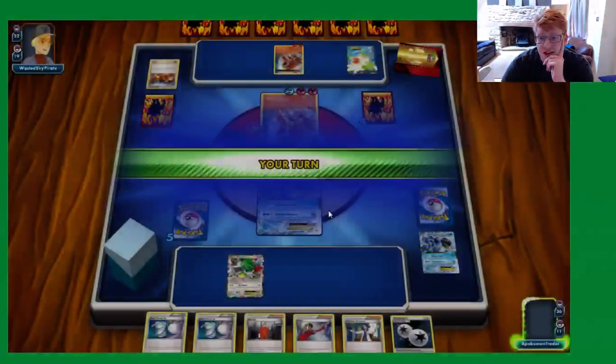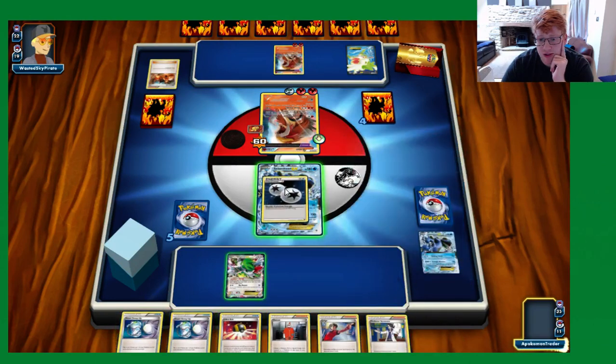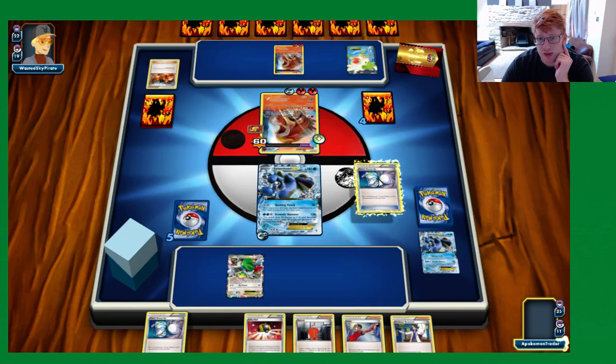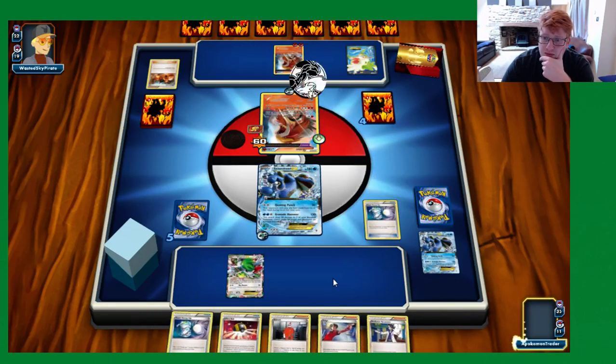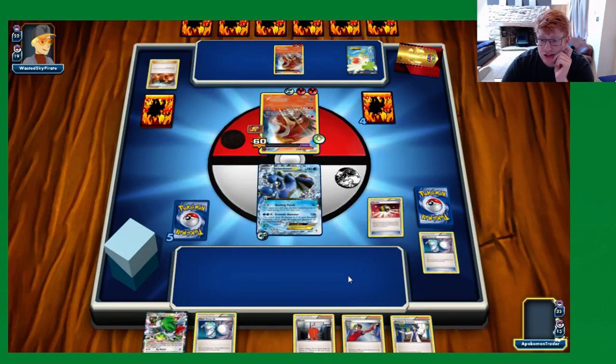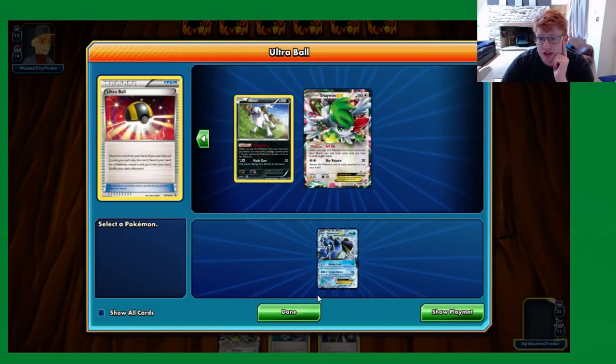I believe. Yeah. This always happens. I think I'm going to start going for Super Scoop Ups on Shaymin. The first one comes off. Now I'm going to get rid of these two supporters. So we're definitely digging for Fury Belt here for sure.